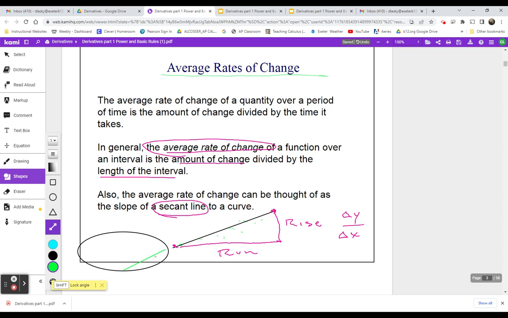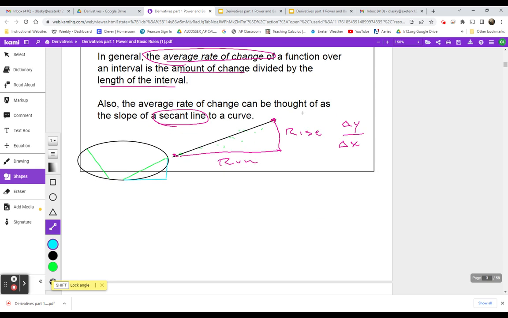It connects two spots on a curve. So if you notice, and this spot right here should have actually made it all the way to there. So that's a secant line, and then this right here is a secant line. Now what I want to draw your attention to is, though they're on a curve, look what we got. We've got a run and we've got a rise. So the average rate of change can be thought of as a slope of a secant line when it's on a curve. So we're going to take this idea of nice, beautiful straight lines, and we're going to turn them into a secant idea. Okay.